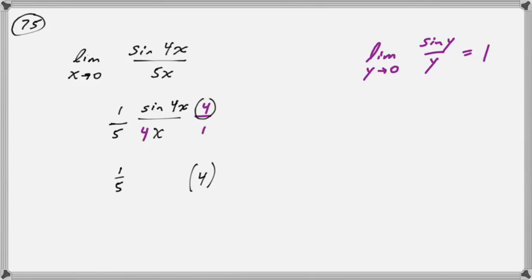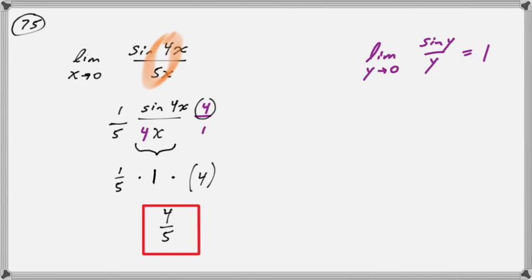Now, I did that so that I could try to show that now these are the same and this limit is 1. So when you multiply these, you should just get 4/5. A lot of people know that it's just going to be that part of it. But I'd like you to know why. In reality, I did 4 over 4 because you have this 4 over this 4. I just happen to put the 1 there.